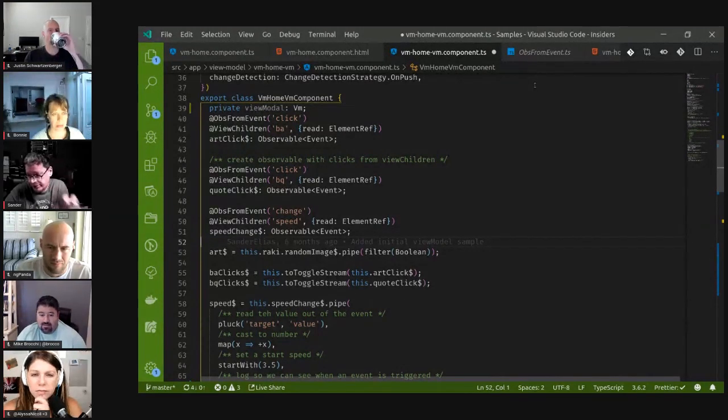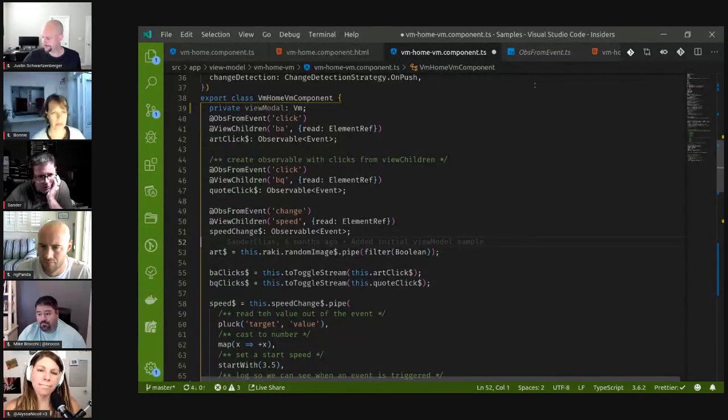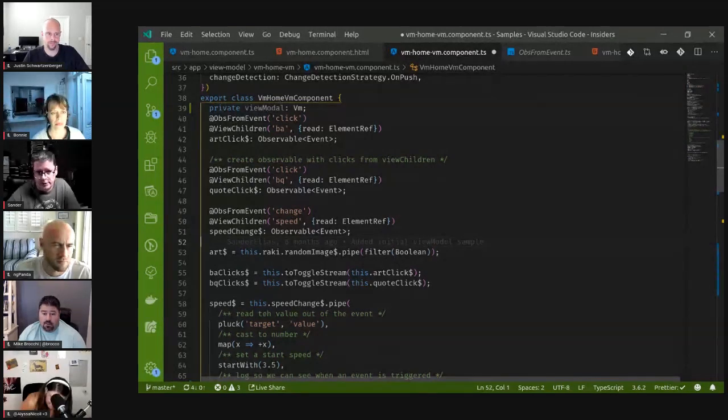In this case, I'm using view children. I have a variation that uses view child, just one, which is a little bit simpler to hook up. But this is more reactive, and this works always in all versions of Angular, while the view child is a little bit different from version 8 on, with the static ref and stuff like that. That's why I opted in first occasion for the view children.